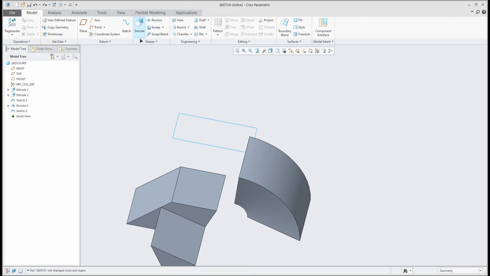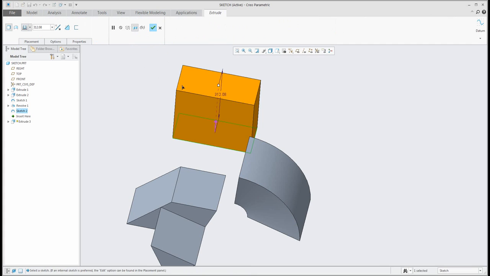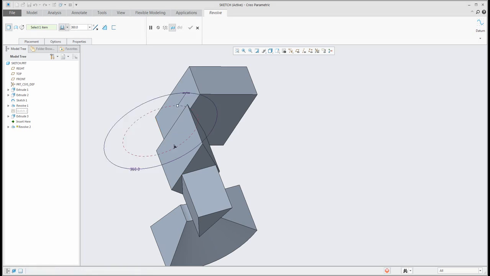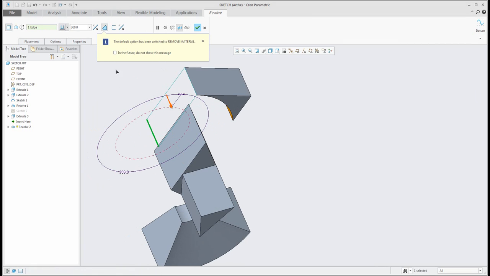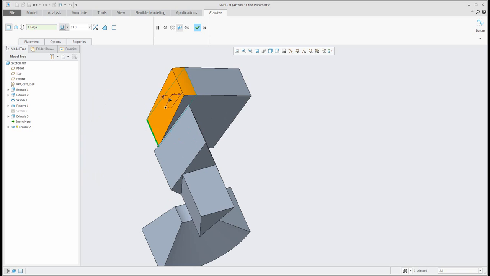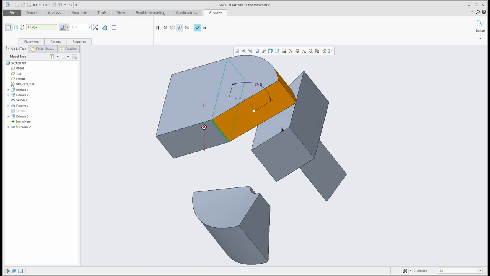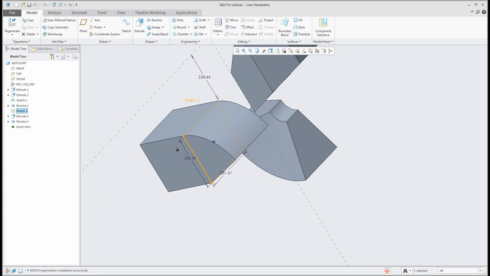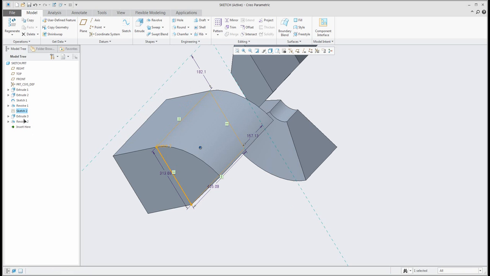And you can use this sketch, for example, for the extrude feature, or on the opposite way, I can use that sketch for the revolve feature, and this is my axis of revolution. We can switch off or switch on if you would like to add material or delete material. Yeah, you can see right now that I use the one sketch, and if I edit that sketch, the system will change the extrude feature and revolve feature for me.